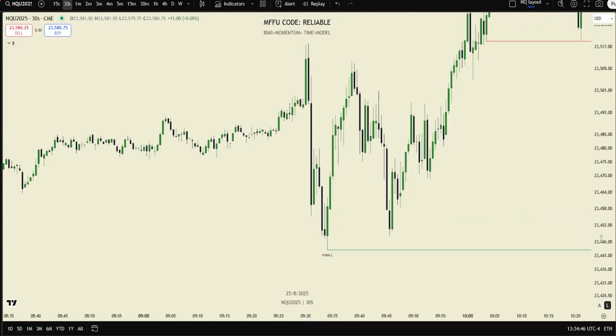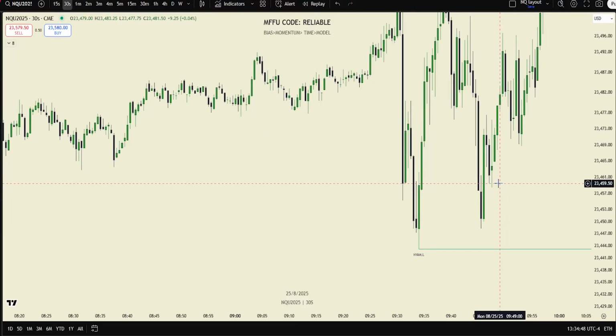50% isn't a draw. It's a confluence, right? A draw on liquidity is only going to be a place where there's orders. There aren't orders at 50%, right? Unless there's a liquidity level there. That's why when I talk about times I'll get married to 50, it's usually only when there's a liquidity level there.